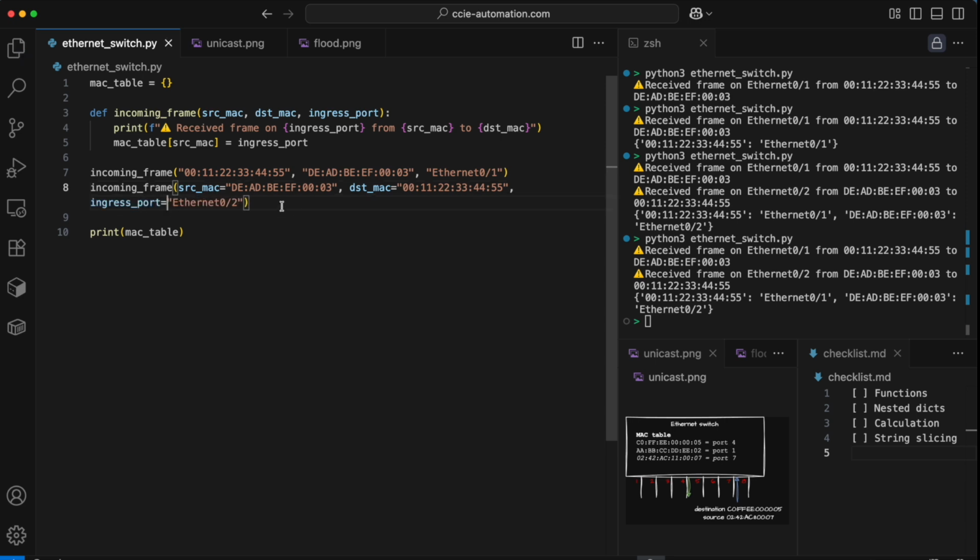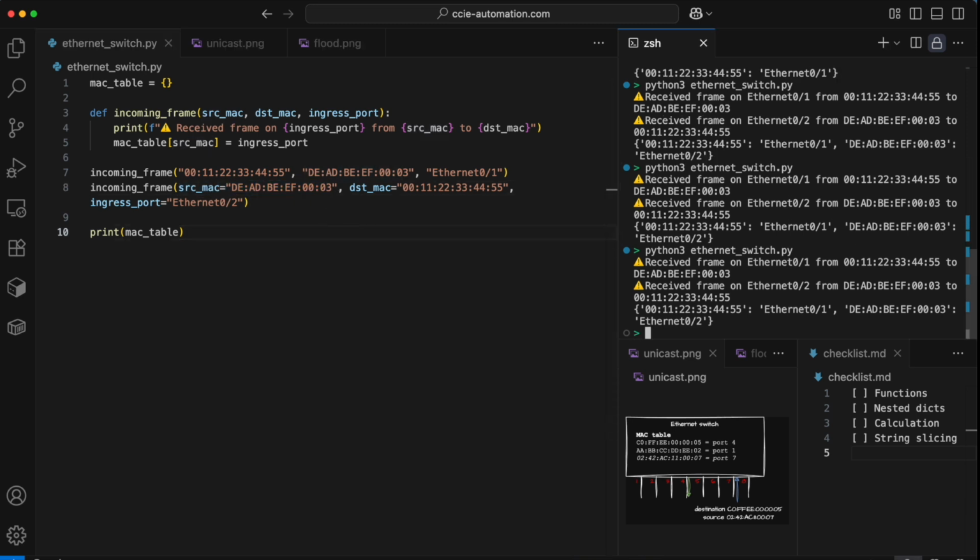So if I'm far down my script, a couple of 100 lines later, then maybe I won't remember the precision of these different parameters. Then it's much easier just to define them with their names. It does require a bit more code, but it's also easier to maintain because it's completely obvious that source MAC address is assigned this value. So if I'm saving this and running it again, the result is still exactly the same.